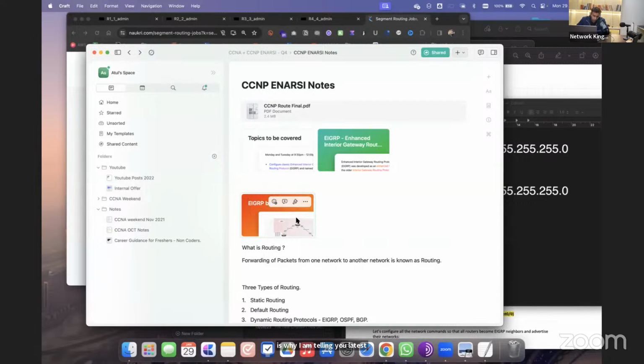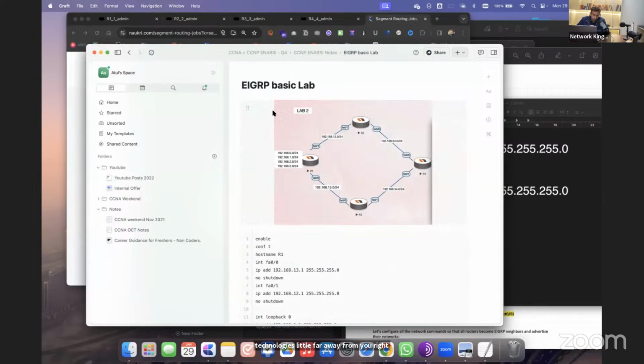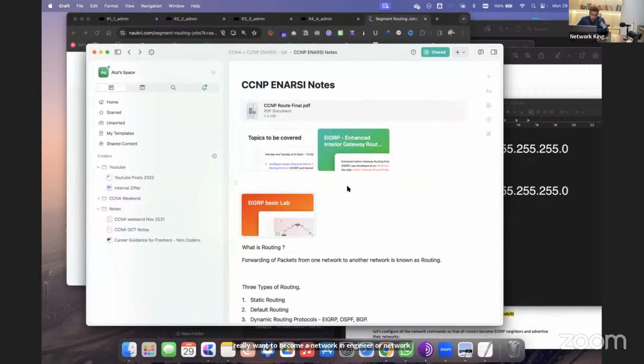So whatever you are learning today, it's very, very important. Don't feel like this is just a topic. Feel like this is what I must do. तो ये मुझे करने ही करने हैं, because these are the basic parameters, basic topics to learn as a network guy. If you want to get into cyber security or maybe another field, then you can take this lightly. But if you really want to become a network engineer or a network security engineer, then you must know these topics very, very, very well.